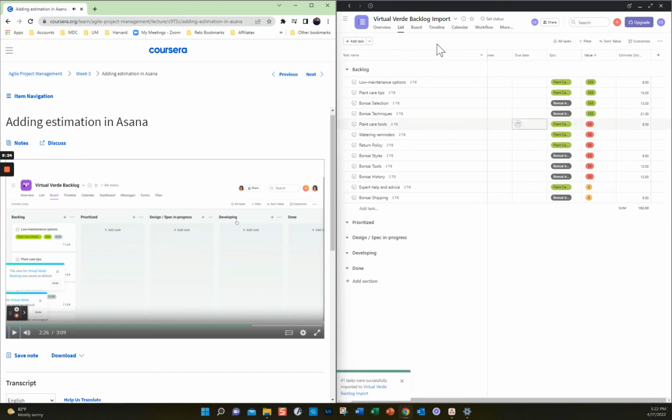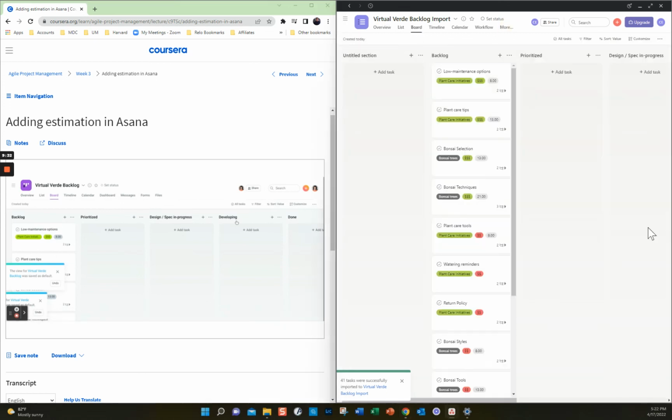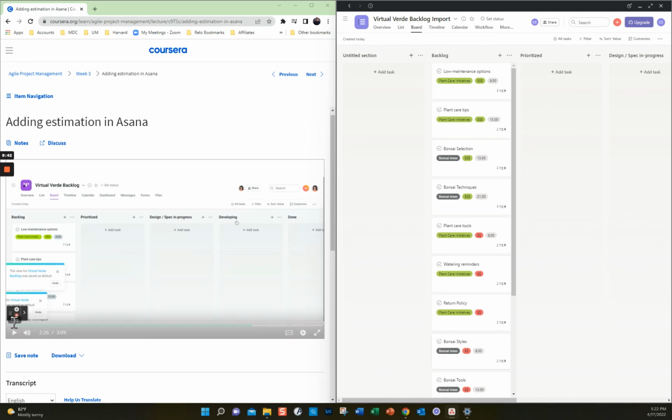So this is the list view. The CSV automatically brings it into this list view. So we're going back to what we had before, the board view. You can remove this if you want, but we're not going to do that now.